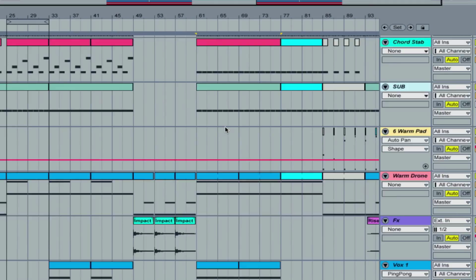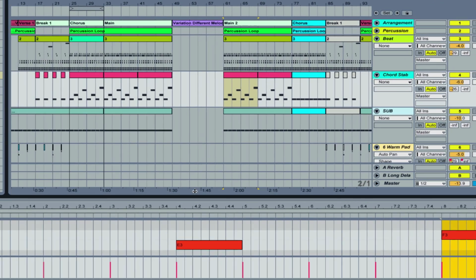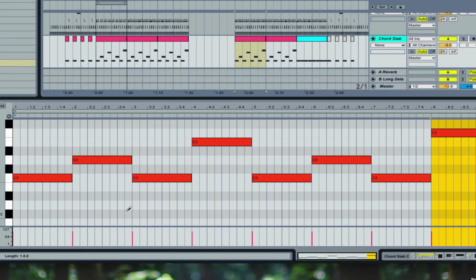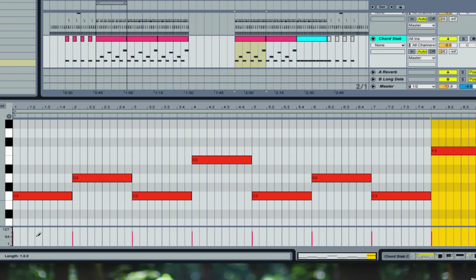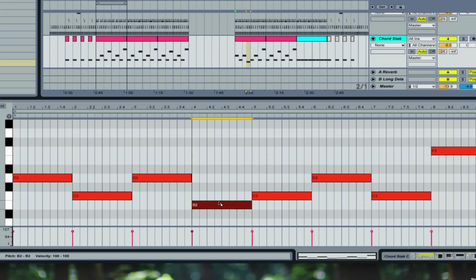But for the notes, still need to tackle a huge deal. So for the chord stab, I'm going to copy over my notes from my main first. But what I'm going to do is, if you have Live 9, this is incredibly useful. But since I use Live 8 and my computer can't handle Live 9, I'm going to reverse this. So I want to take all these notes and reverse them.